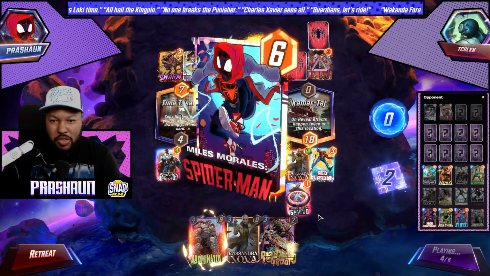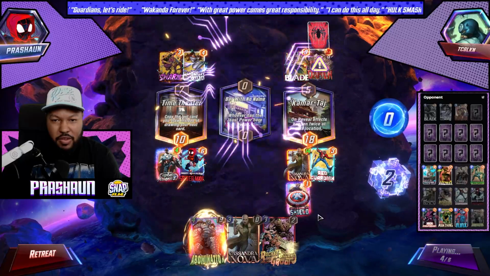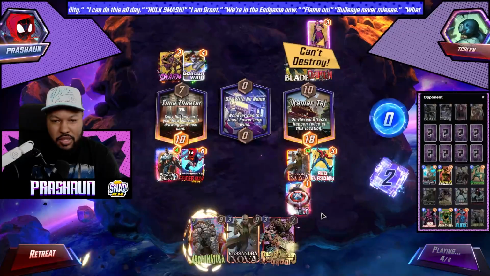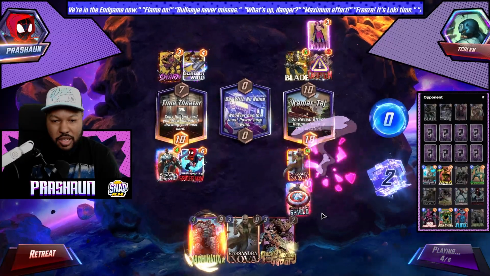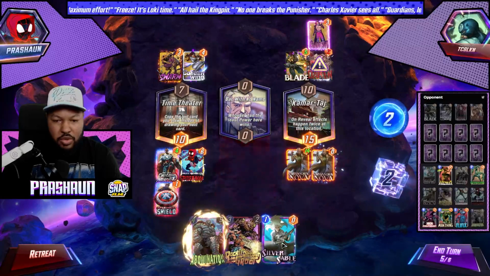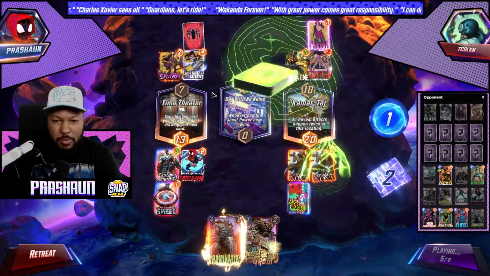Goes down to 0. They have to leave now, right? Gambit. Please hit the shield. Hit the shield again. Oh, Red Guardian, which is fine. Let's go the shield. Cassandra Nova again, Silver Sable. I think she might be like 11, 12, 12.